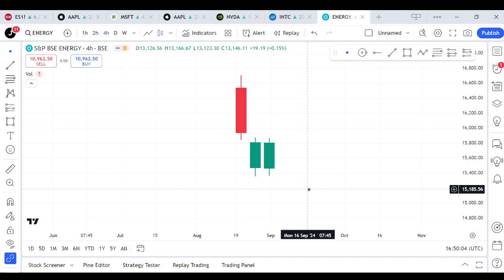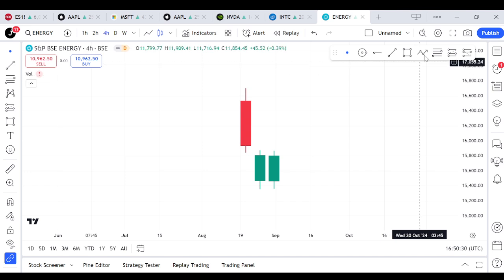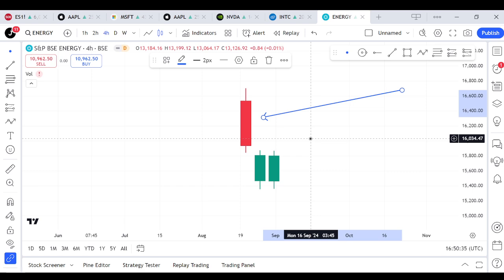Let's begin by understanding the core structure of the bearish side-by-side white lines pattern. This formation consists of three distinct candlesticks that tell us a clear story about market sentiment and price action. The first component you need to identify is a large bearish candle forming within an established downtrend. This candle represents strong selling pressure and confirms that bears are in control of the market, which is this candle right here.